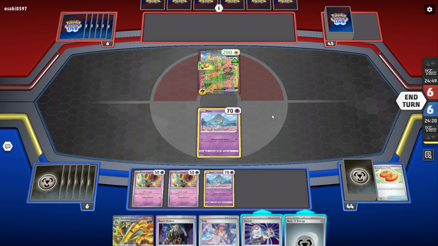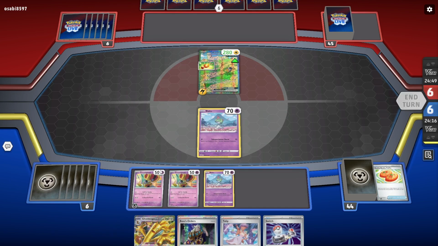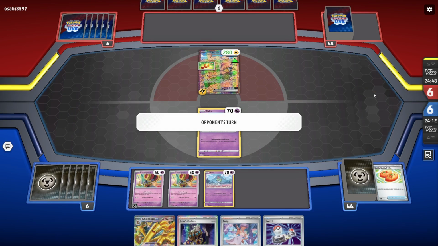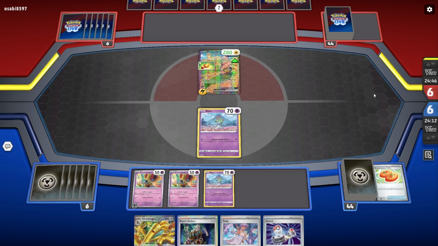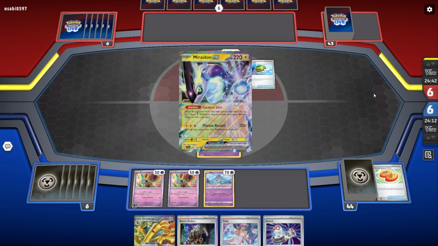All right, I think I want to keep the Ralts in the active, and I just end turn. I mean, I could call for family, but I don't think that helps me. At this point, I'd rather have a Ralts knocked out than a Gimmighoul. Obviously, they can one-shot it. They have to get at least 3 energy on, though.